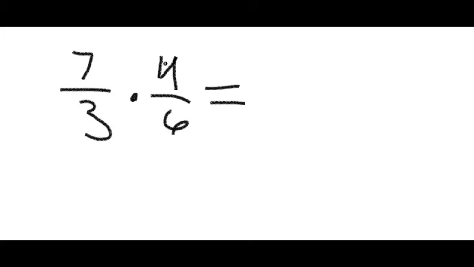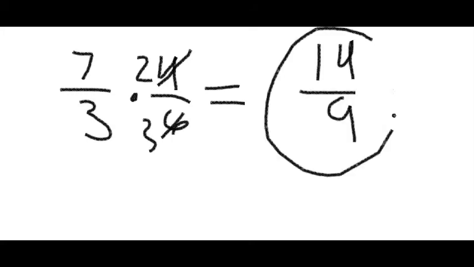Because, let's see, 4. We can choose 2. We can divide each number by 2. Okay, well then that helps a little bit. 7 times 2 is 14. 3 times 3 is 9. So the answer is 14 over 9. And then we could also change it into a proper fraction, whatever you wish. Alright, delete that.